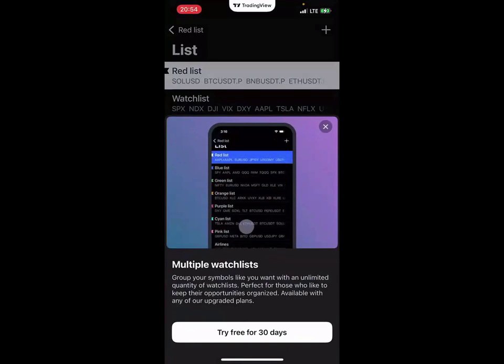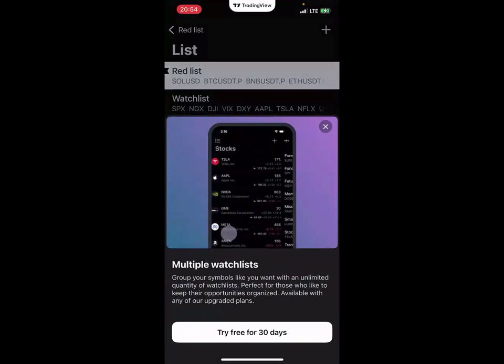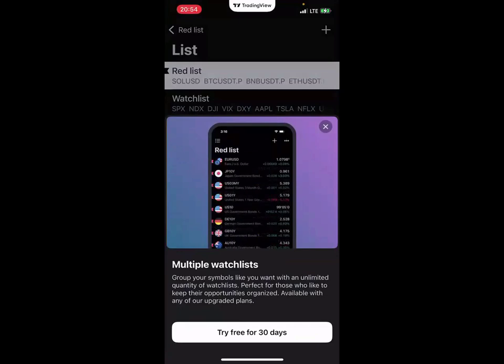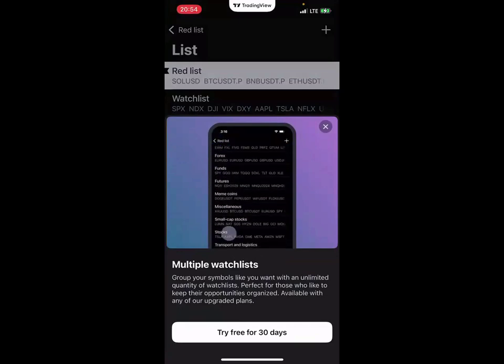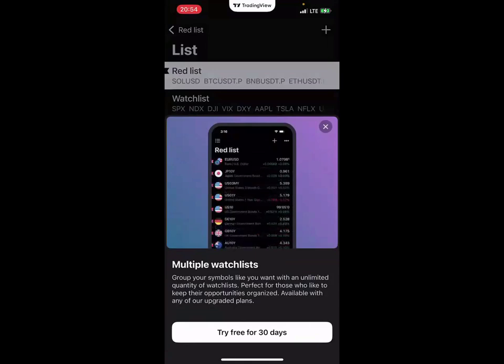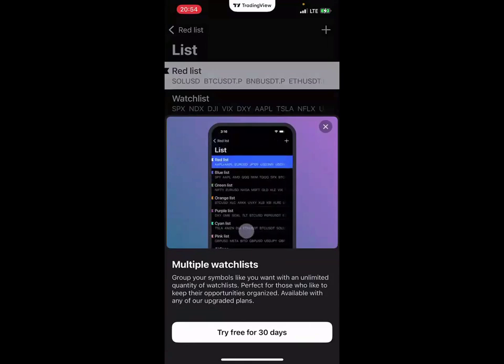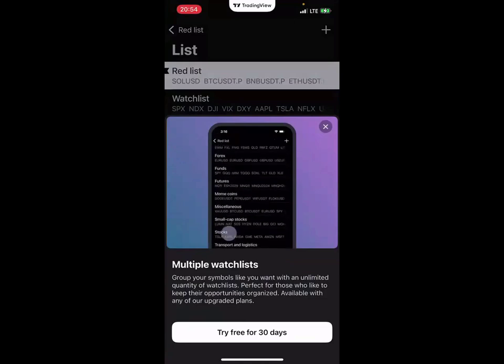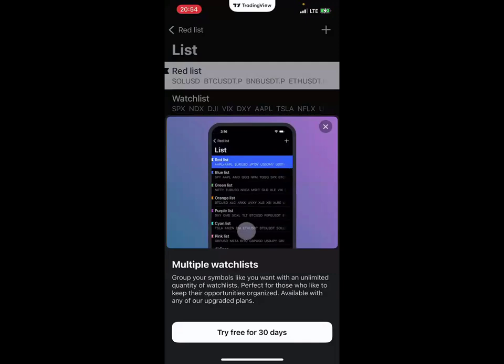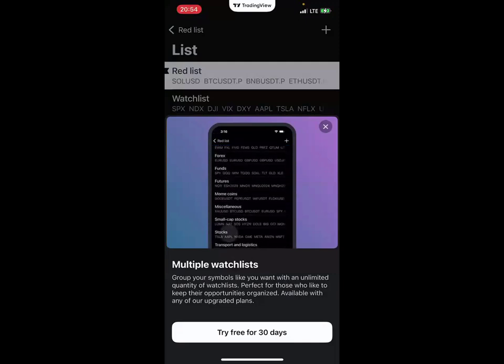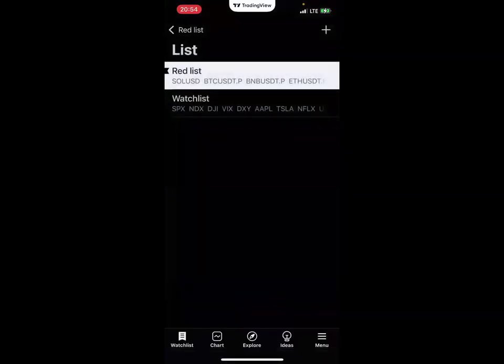You can create different lists and then you name them. You can say, okay, I want to create this list for crypto assets, this list for stocks. But in our own case, we are just reading crypto, so one list is okay. Just with the free version, you can even create two lists, which makes it perfect. You don't even need the premium feature of TradingView to do this. So we go back.